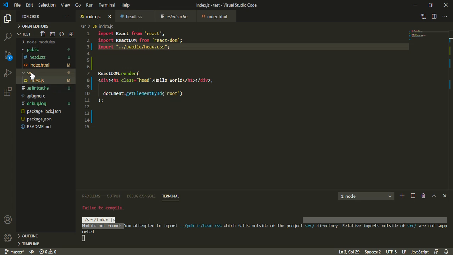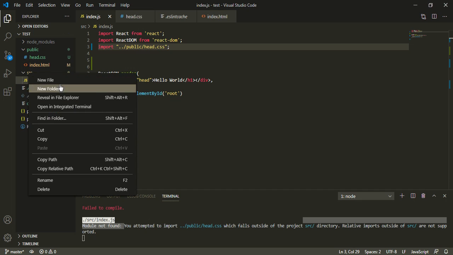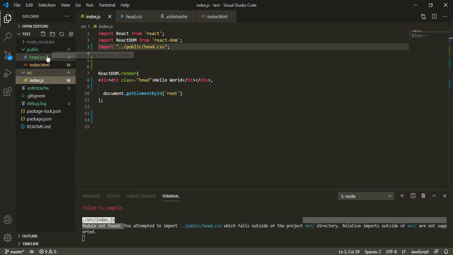We can create a folder here, there will be no issue, like inside this src I can create either a new file or a new folder. But if I create a folder outside and I am going to import a file from outside of the src, I will be getting the same error. So this is the restriction given by the community developer. So that was the error I wanted to tell you about. If you get this kind of error, just move your file from this location to src.